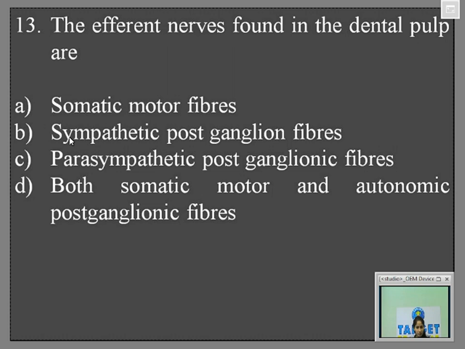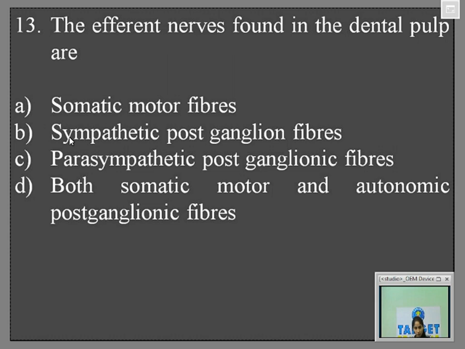Alright, so if you all can see on my screen, I have started with question number 13. That's from where the endo section begins. The first 12 questions are related to conservative and dental materials, which in case I have time at the end of today's session, we may come back to.